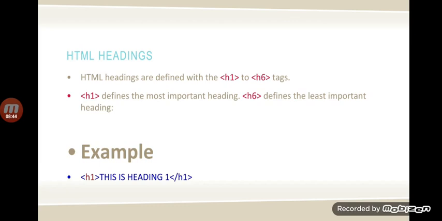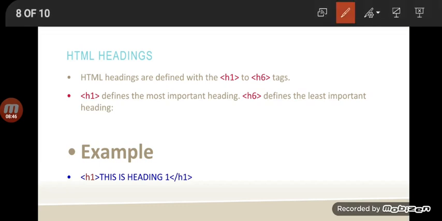Let's look at the example. I will be highlighting this one. See the syntax: the starting tag h1, this is heading 1, and then the closing tag, using the forward slash h1. This is the syntax used.